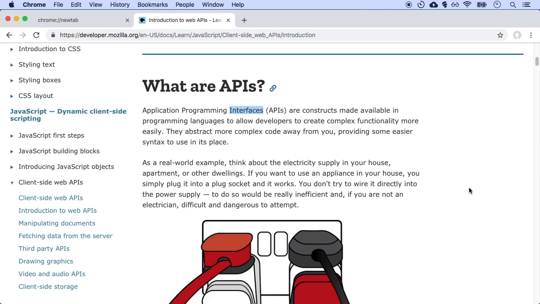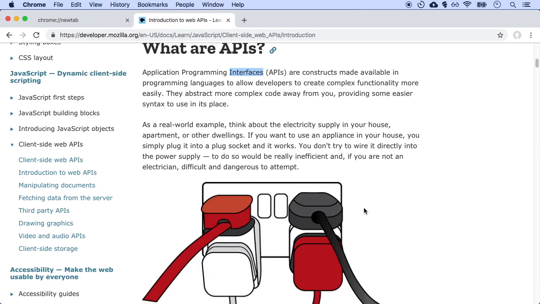A good example that Mozilla gives us is, let's say you have an appliance, maybe a charger, maybe a refrigerator, and they all provide you with a plug. When we want to interact and interface with the electricity system of our entire house, we just plug into that outlet. That's all we do. This outlet acts as an interface to the entire big system of electricity in our house, and that system connects with the power supply company, and they do whatever wiring for the entire city. So we don't have to worry about the entire complexity.